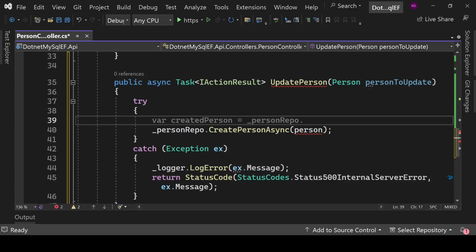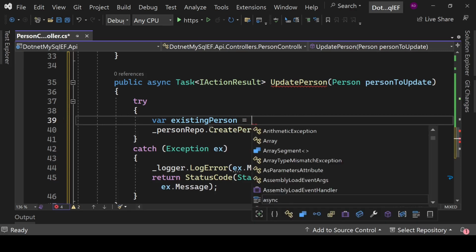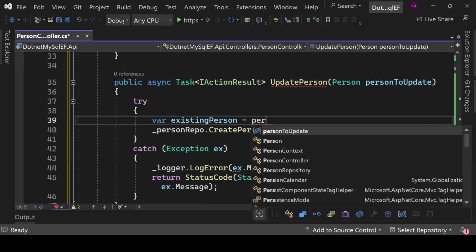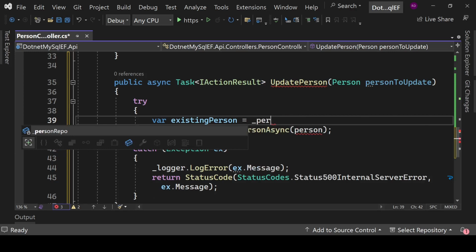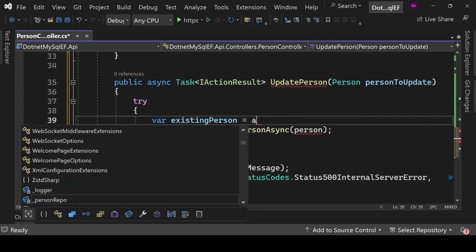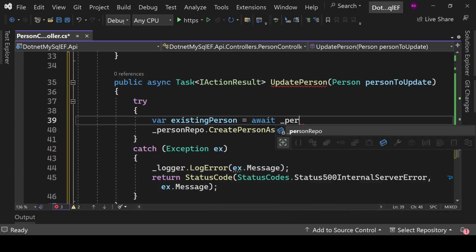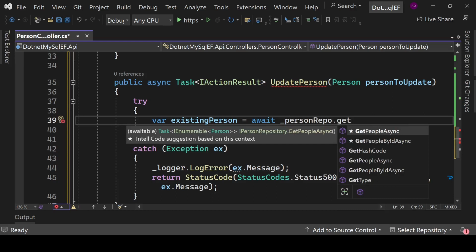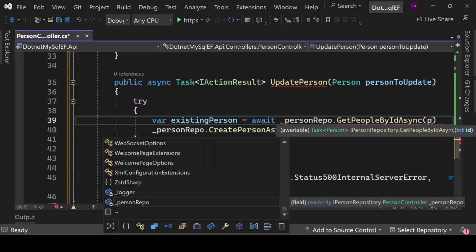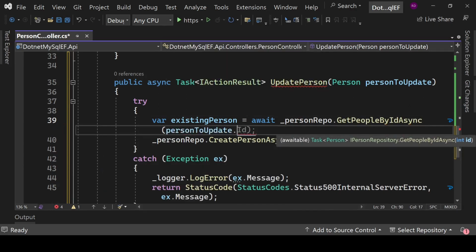So just type here var existingPerson equals await personRepo dot GetPeopleByIdAsync, and here we will pass personToUpdate.Id.